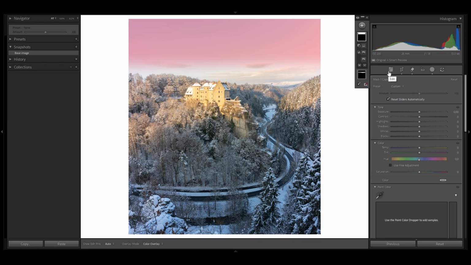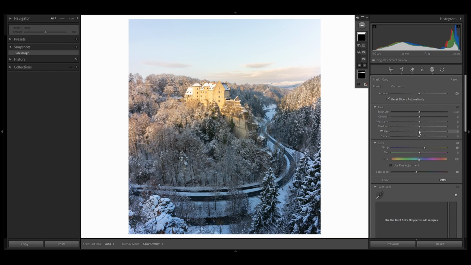All right, now let's go to our second sky selection mask. And for that, I think I want to get rid of some of the blues, but at the same time, I don't want too much color in the upper part of the sky. So let's bring the temperature up first to get rid of some of the blues. And now reduce the saturation to get rid of a little bit more of the color. I don't want to have too much color in the upper part, but more on the center of the image. So this is a nice way to go.